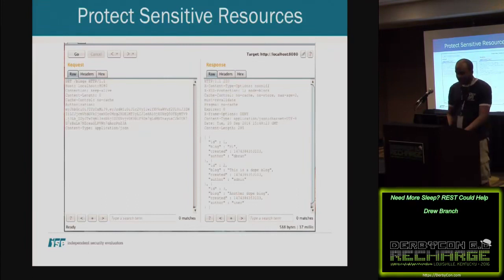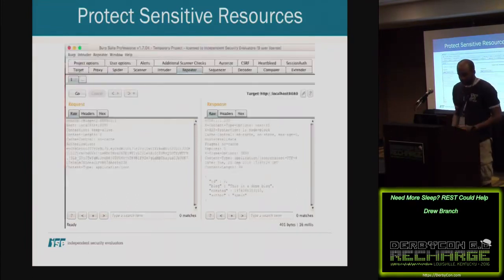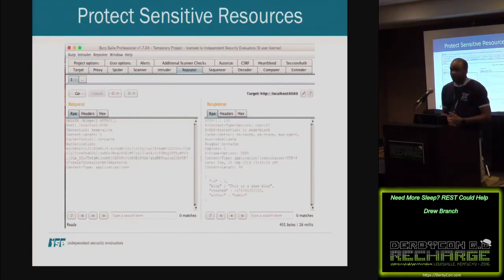Okay, let's see if we can delete a blog. So we send a delete request wanting to delete the admin's blog. Remember, I'm a user level account, so I shouldn't be able to delete somebody else's blog. And I receive a 200 status OK, which shouldn't happen because I am not the author of that blog.